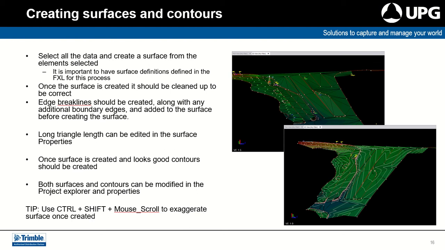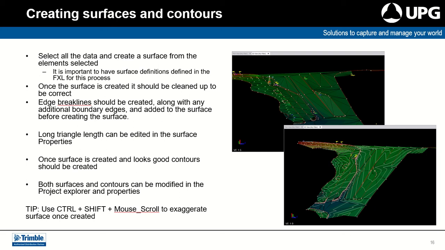when you are creating a surface, you want to make sure that your line work is as complete as possible so that you are getting the best representation of the surface that you want. Remember too, once it's in TBC, you can edit the surface that has been generated, but we would recommend not creating multiple surfaces for the same thing every time you want to make an edit. I would just edit the existing surface in TBC, for which there are multiple tools, which will mean that you're only ever dealing with one surface. You're not dealing with multiple surfaces of the same type. You're not having to delete surfaces out.